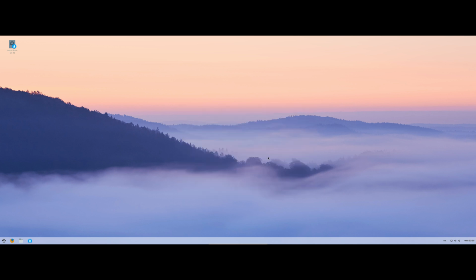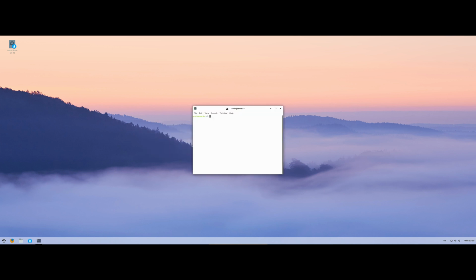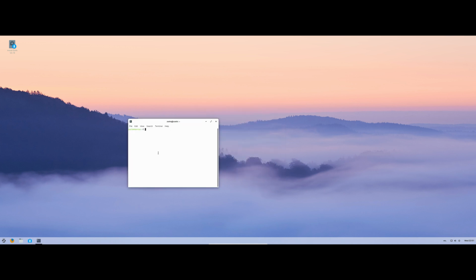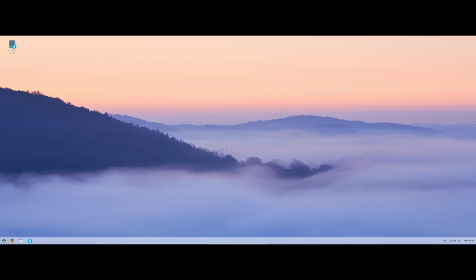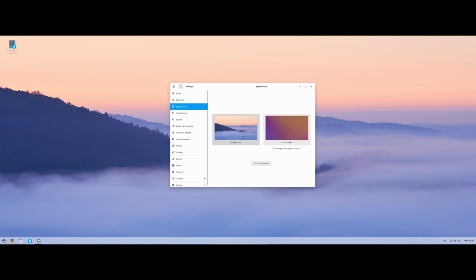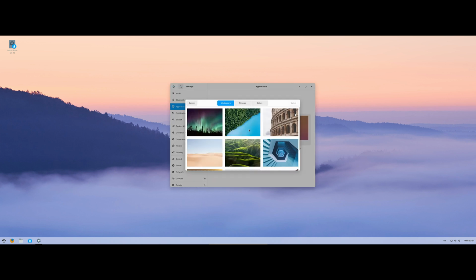Looking at it right away, it looks very nice, very simple. Definitely loving it. With the right click here, you can have your options, the pretty basic options. You can open up the terminal. Again, it follows a very nice design. I really like the title bar, looks very nice. Then you can also change the background pretty easily here. So let's see what kind of backgrounds they have offered.